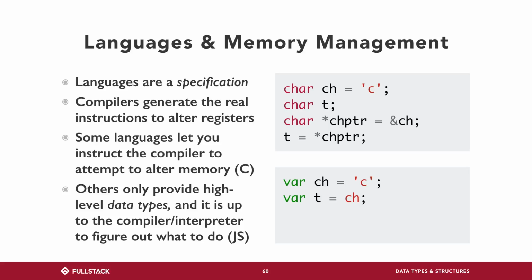But similarly to this, JavaScript is what's called a garbage collected language. Most languages these days are garbage collected, and what that means is that you never have to think about specific pieces of memory. JavaScript's going to handle that for you, and it's also going to keep track of what variables you're using and what variables you're not using, and anything you're not using anymore, it will garbage collect. So let's say you have a function, and that function takes two variables. Well, when that function is run, it needs to create those two variables, but when that function's done, it doesn't need them anymore. And the idea is the garbage collector pays attention to that and gets rid of them when it doesn't need them.